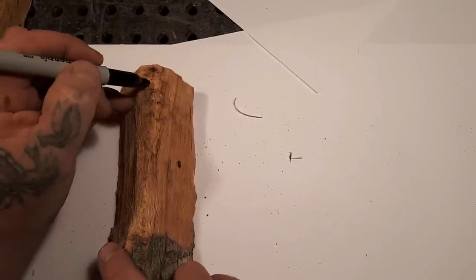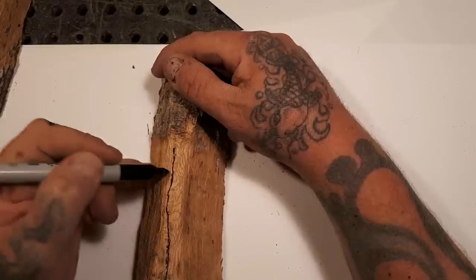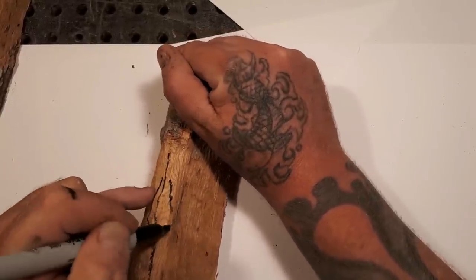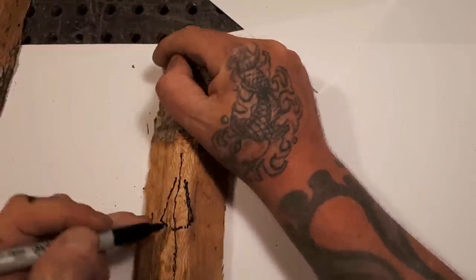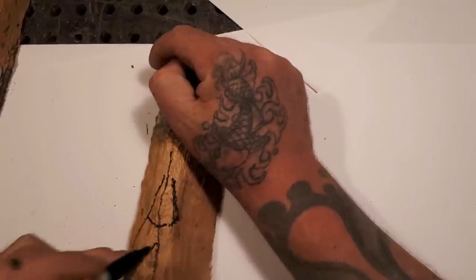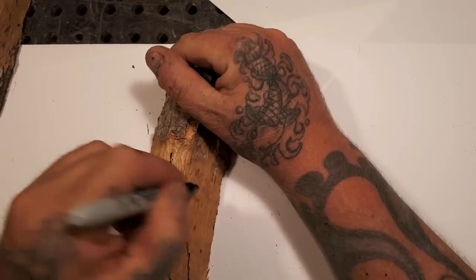Next one. Let's make this guy so he goes like this. Okay, center line. Nose. Oops. Now see, this is what happens when you get rushed. So, little mustache. Eyes.